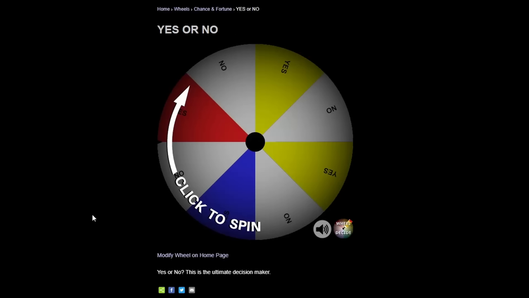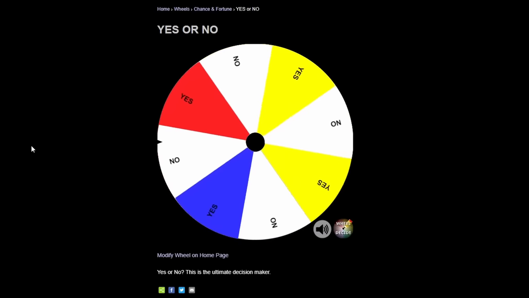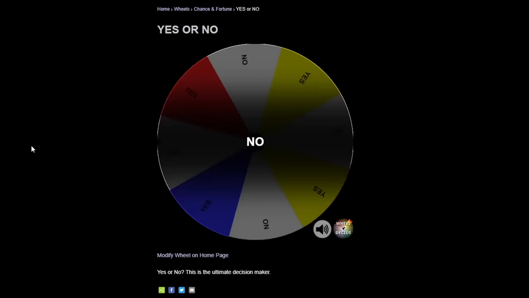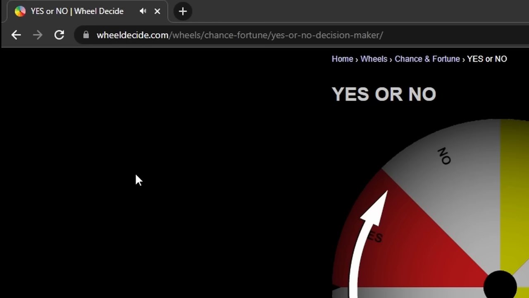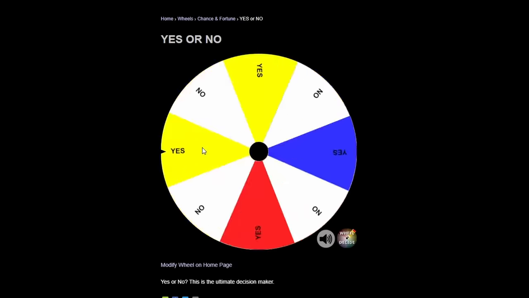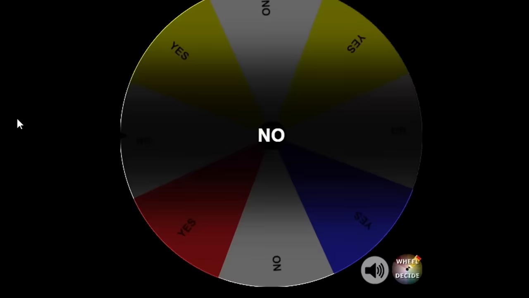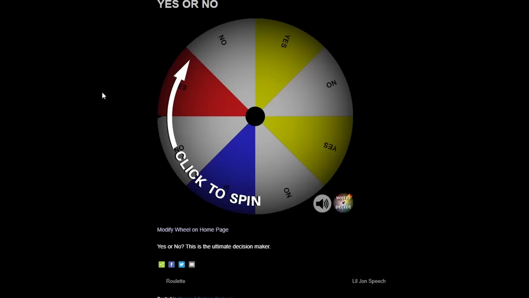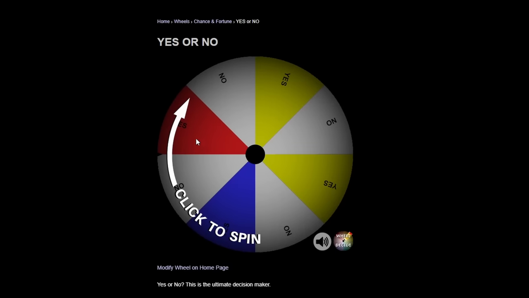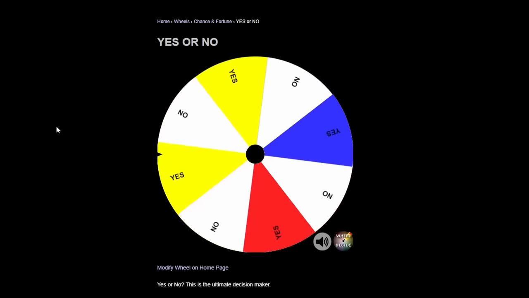Let's see how much we should buy. So should we get 300? No, more than 300. Okay, let's reset the wheel. Okay, what about 600? Are you serious? Even more. Okay, let's reset. Okay, 900. Surely not, right? 900. Bro.